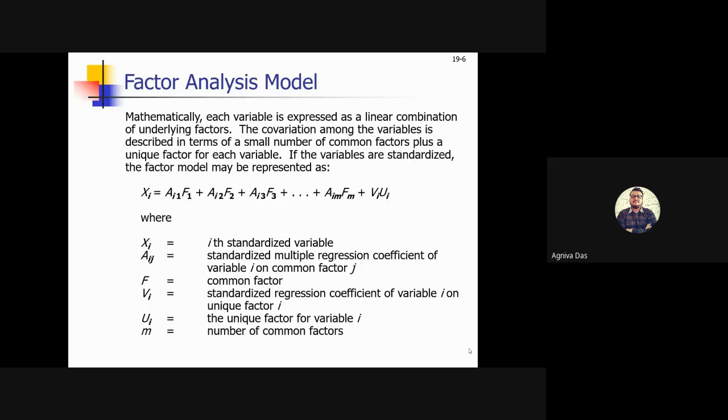Now in factor analysis, before we proceed further, there are two types of factor analysis that we know. One is confirmatory factor analysis and one is exploratory factor analysis. Confirmatory factor analysis entails that we already know what the groups of these variables are, and we are only looking to find out the best way to assign scores to these groups. Right? We are looking at the scoring pattern. We are looking to find an optimum or an efficient scoring, let's say a score based on the groups.